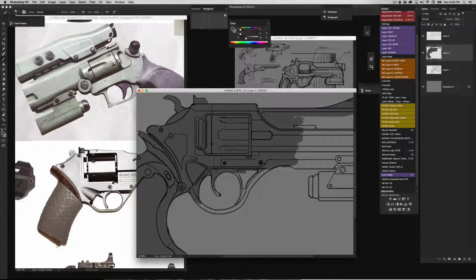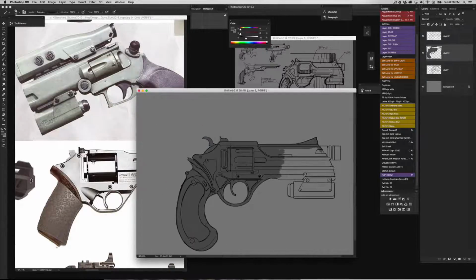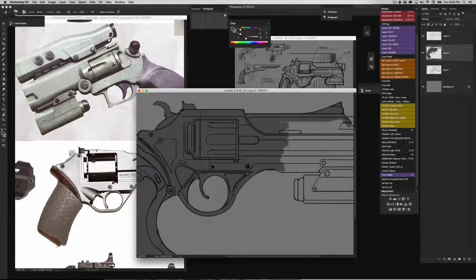Let's see. There's something cathartic about just getting this part filled in. I was just like, oh. Feels like you accomplished something just by filling this in, ever so eloquently.